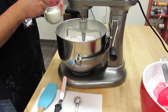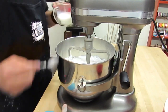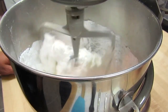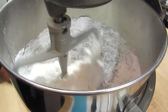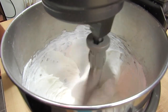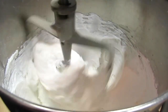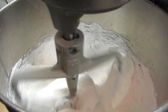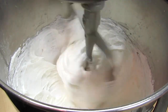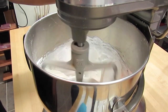Now, I'm gonna add 5 tablespoons of milk. Gonna mix that on low. How do you know when to stop? I'm just looking at the consistency once again, just to see when I feel it's time to add the next 4 cups. And we're just about there. So when you don't see any more loose powder? Right. Well, you're gonna see loose powder on the outside, but I'm gonna scrape that at the end. But just right on the inside, exactly, no loose powder on the inside. And it has not clumped up, it's just all smooth now.